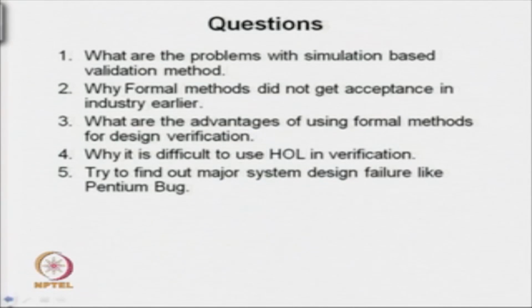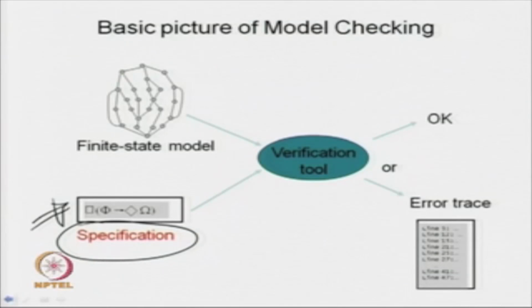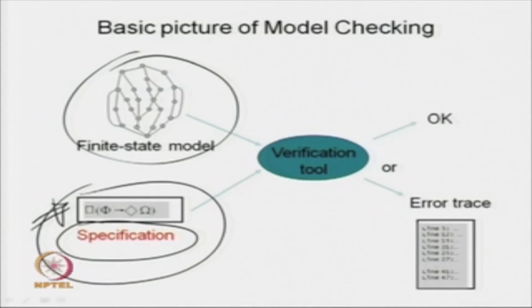So, basically what we have seen is that we are going to apply a particular verification technique, which is model checking. It needs two components, one is your model and one is your specification. We will look into how we are going to give the model and how we are going to give the specification. Next class we are going to discuss temporal logic, its syntax and semantics, what we can specify, and what the expressive power of temporal logic is. Okay. So, next class we are going to look into this issue.